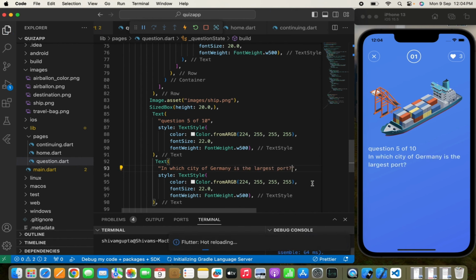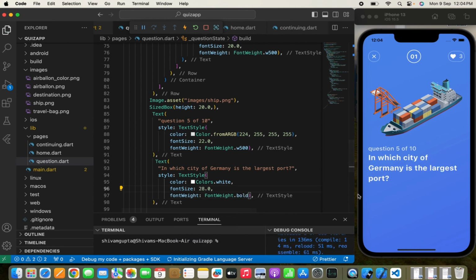Question mark. Now we need to simply change the color of this text to colors.white, and we'll make it bold. Yeah, and we'll simply change the font size up to 28. So here it is.